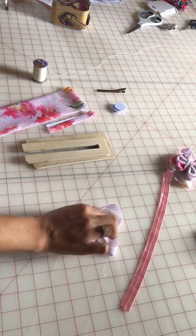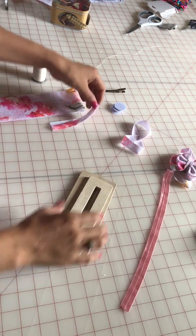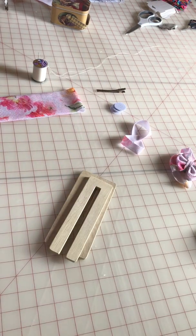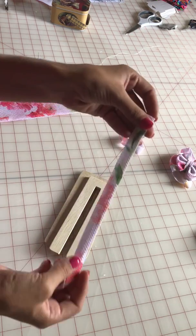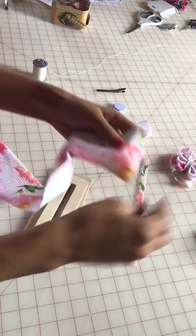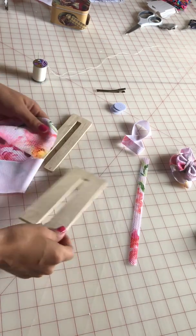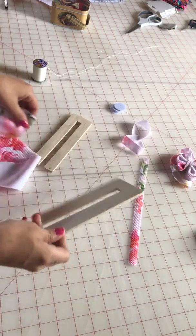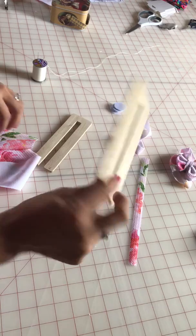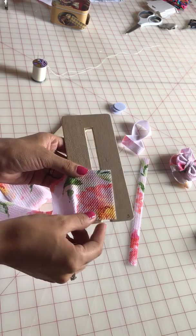Now I'm going to make my little bows, and I have just an extra strip here. I didn't measure it. It's probably 1/2 inch wide. And this one is 3 inches wide. I didn't measure it. I basically cut off a strip that I already had made. So to make my bow, I'm going to be using these plywood templates that you can purchase from A&L Display. This one is the 3 inch one. So I'm just going to offset it a little bit from the center.